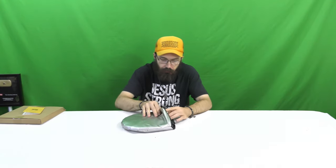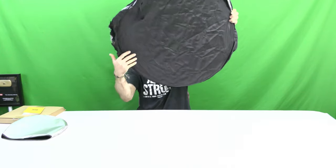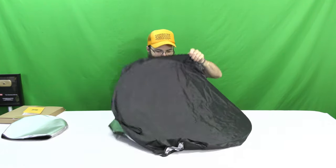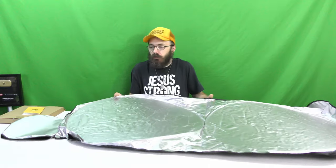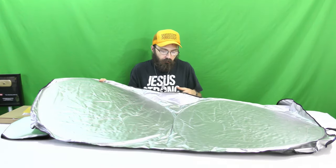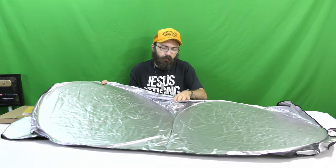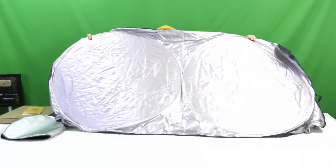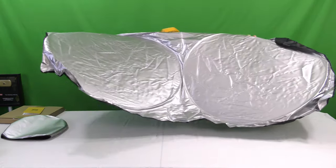So let's go ahead and open it up here really quick, see what it looks like, and we'll go install it in the car. I think this kind is what my grandfather used to use. Now, the only thing I don't know about these, I'll show you in a second. There, it opens pretty well. There's only one question I have, and that's about the mirror in the front on the windshield, because we got this big thing. The problem is I don't know if it's going to be able to go around the mirror and anything else I have on the windshield. We're going to find out when we install this. So that's going to be pretty good. Let's get a picture of that.